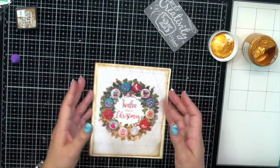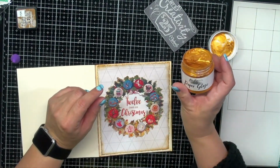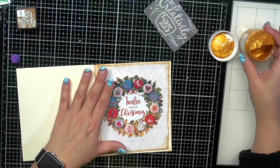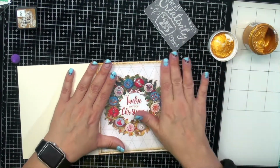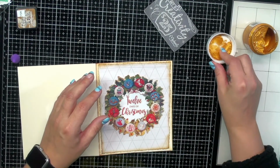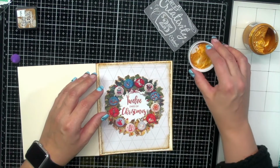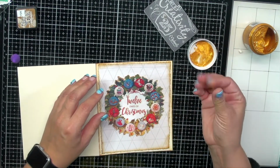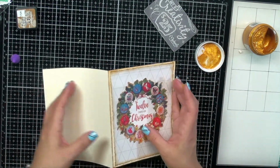Okay, back to the picket fence paper glaze in Golden Rose. Is that it? Golden Rose. Okay, so I am just going to use some that's been on the lid. It's dried a little bit. I should probably put a piece of wax paper or something over top of that. That might be too dry. Let's dip into the container here.